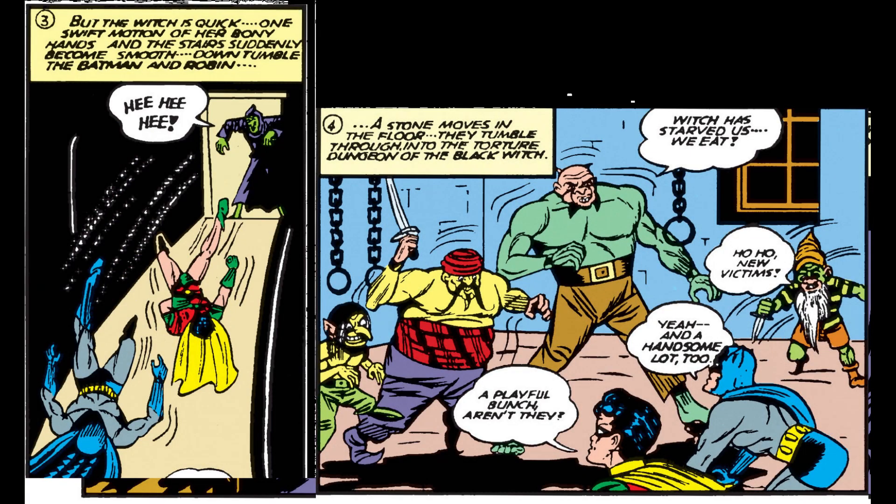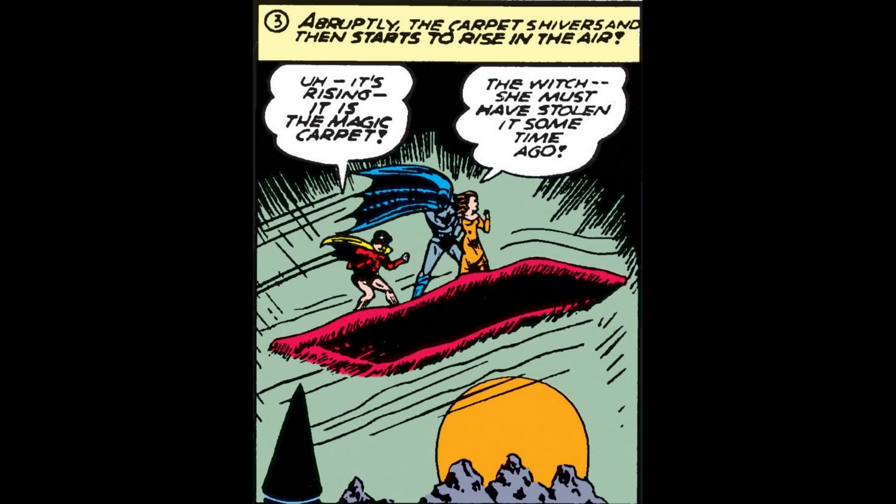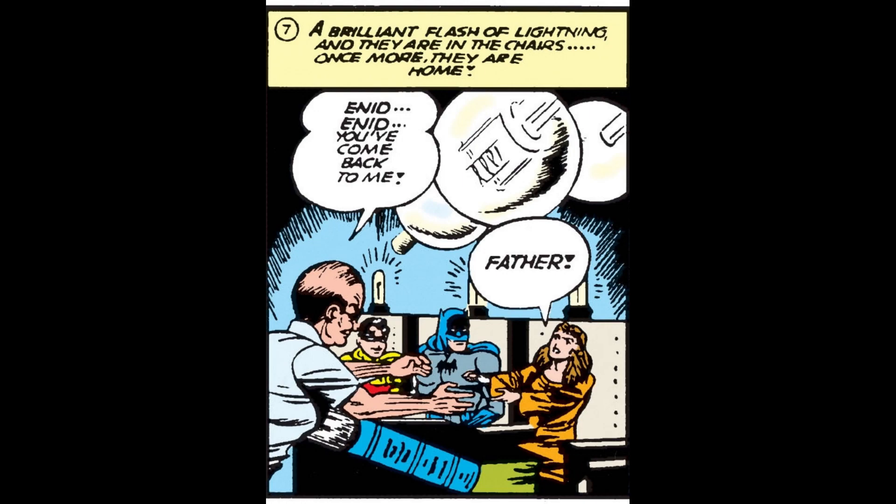Within moments of entering the castle, they fall down a set of sliding trap stairs and fall right into a dungeon, where a motley assortment of prisoners — including a dwarf and a goblin — instantly attack. Once Batman and Robin subdue the prisoners, they learn from the dwarf that the only way to defeat the witch is to secure her after she transforms her shape three times. So, once they meet up with the witch, they start to battle — she turns into a lion, Batman defeats the lion, then she turns into a crocodile, then she turns into a tiger. But of course Batman prevails and holds on tight, to which the witch loses her powers. In her disbelief, the witch throws herself over the parapet, plunging to her death. Realizing it's nearly sundown, Batman and Robin quickly free Enid, they use a magic carpet to fly back to the location they arrived at, and they escape Fairyland, returning back home, living happily ever after.